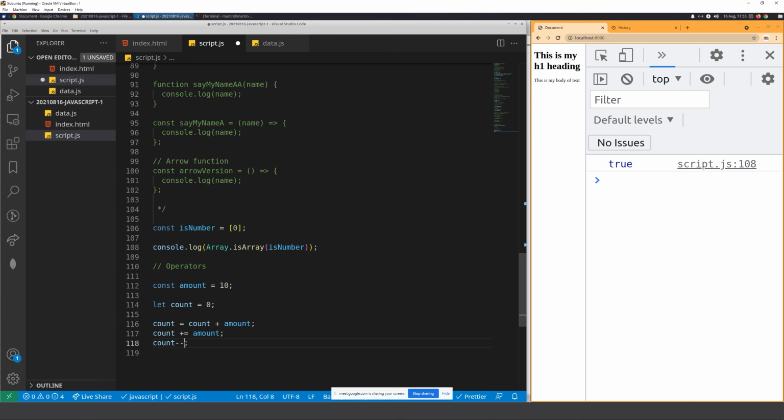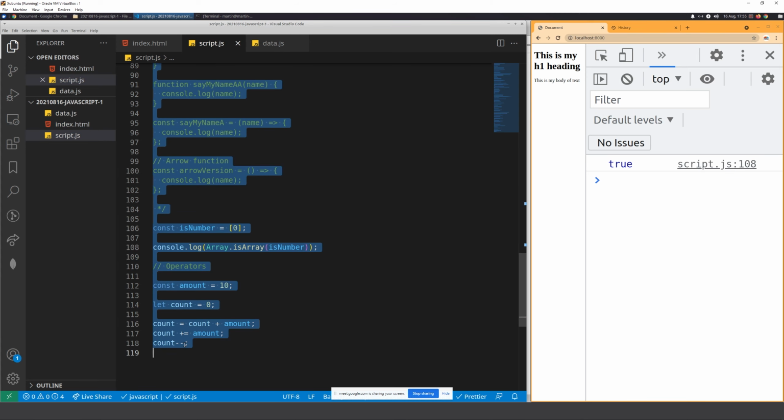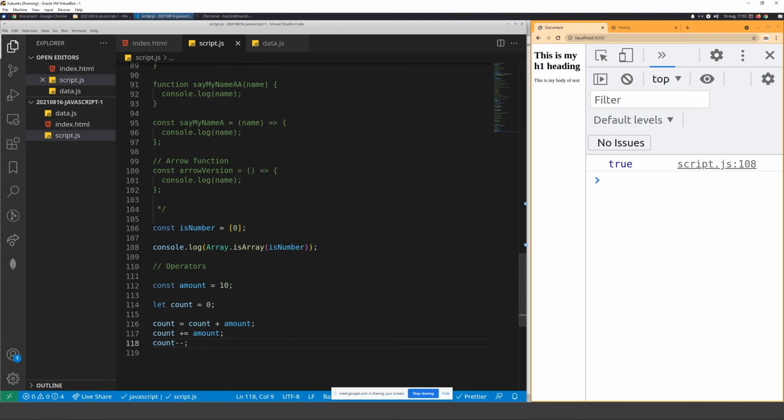You can do the exact same thing with minus minus. And by the way, you can also do times and divide, which would be the same as saying count divided by amount. This is a much quicker way of writing your code, and it's also a little bit easier to read once you get used to it.